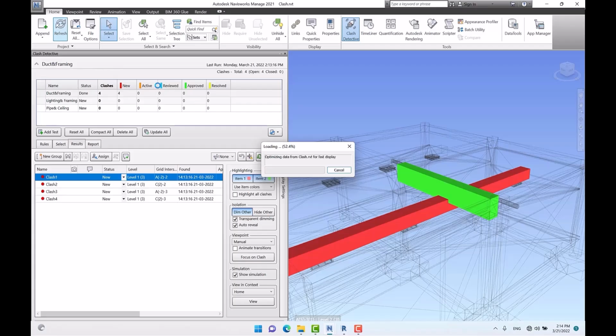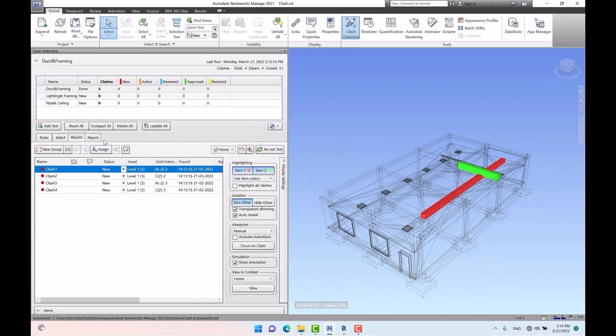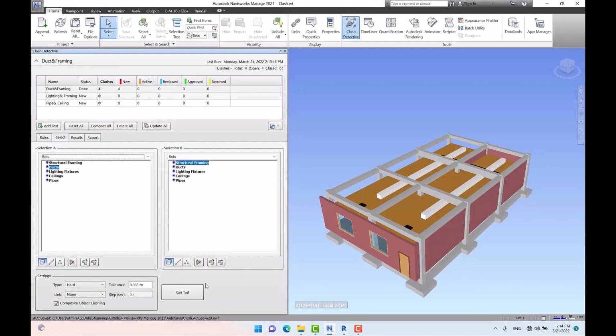Very well. Here again, I choose the Select tab to run the test again. The test is going to be done based on the items or the criteria which were set up previously. But before that, I have a question for you. Please think about it and then answer. I would appreciate it. The first question is, shall we have no clashes except these 4 clashes which have been found before?